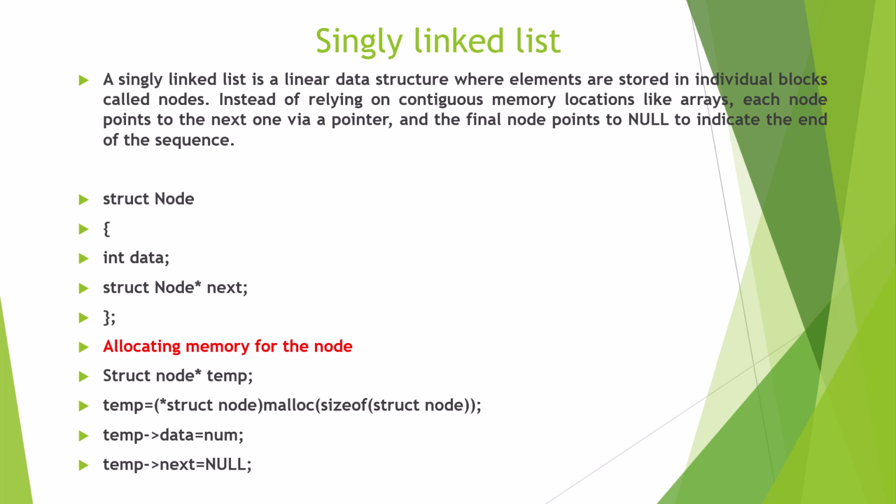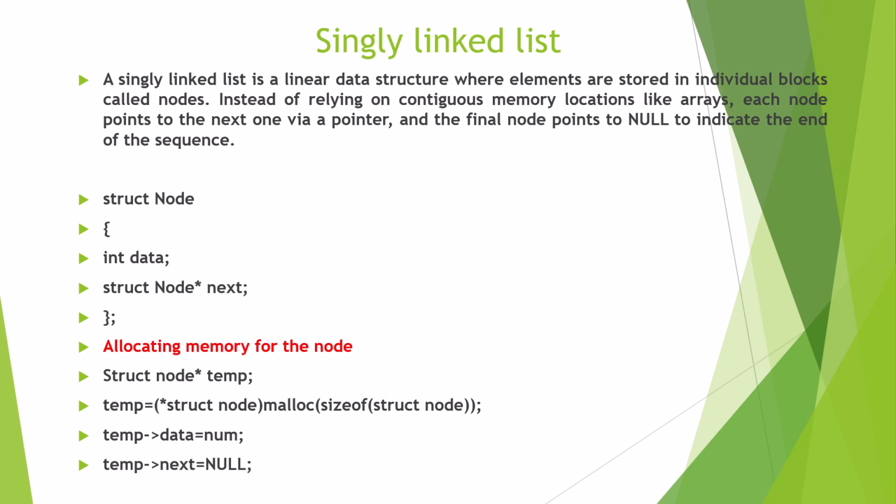So we are going to see the structure of a node. For defining the structure of the node, we have to create struct node with int data and struct node star next. Int data represents the data present in that node, and struct node star next represents the pointer which points to the next node's address. And how can we allocate memory for that node? For that, we have to use the malloc function. Malloc is nothing but memory allocation.